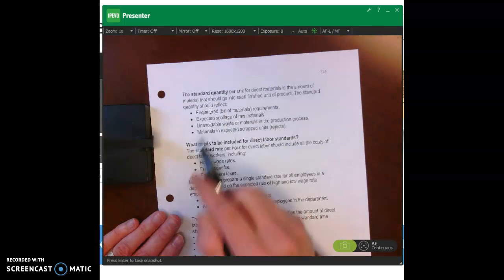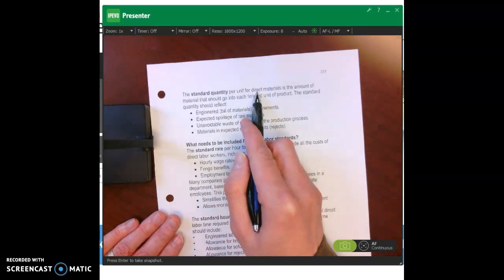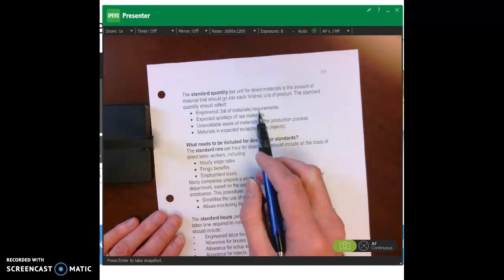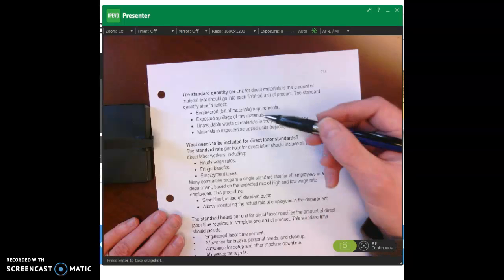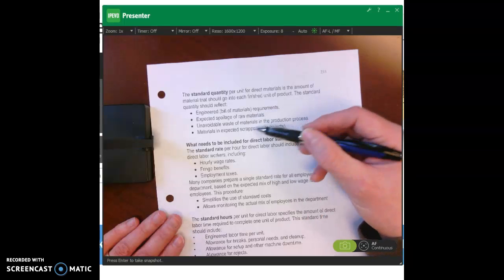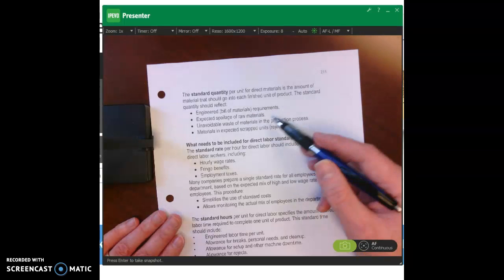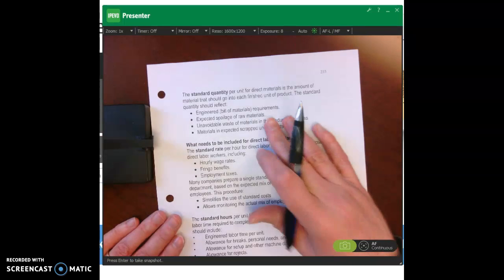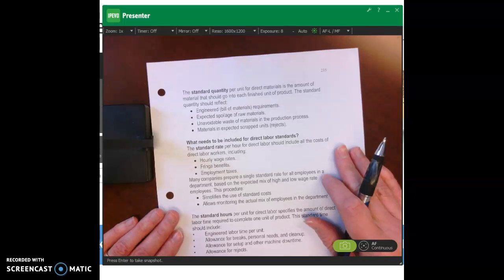Some of the things that would go into how we decide what is our standard for direct materials from one unit. As I was saying earlier, how do we decide that each pizza requires 1 pound of dough, 1 jar of tomato sauce, 1 pound of cheese? We have our requirements, but then we are also including in there some expected problems with spoilage and then waste. Okay, so we are looking at attainable standards here.